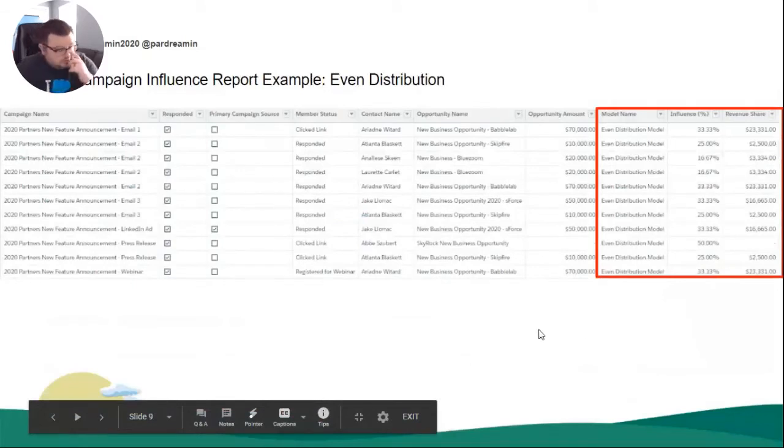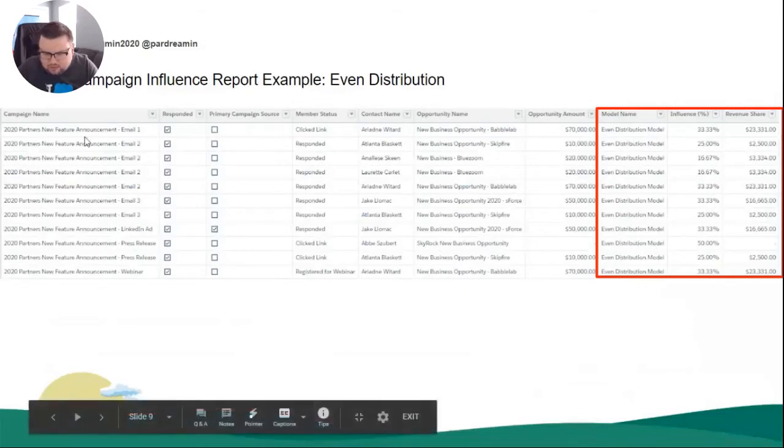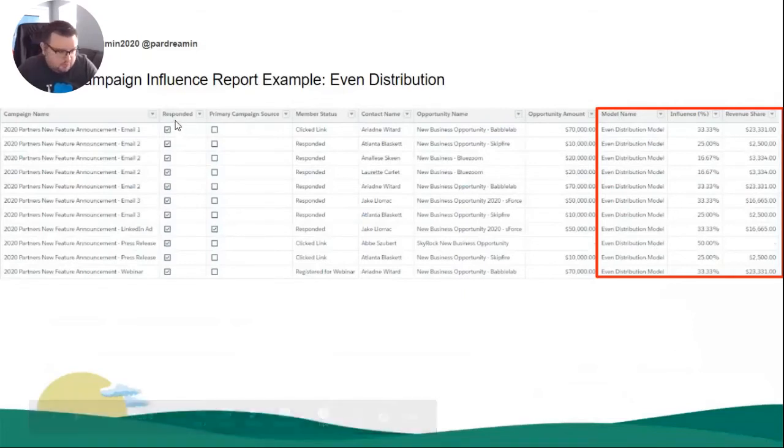I wanted to show you what some of these different attribution models look like. This is the even distribution. You see here the model name, even, the influence percentage, and the influence revenue share. The campaign name, and this important point, responded. Primary campaign source is yes or no. This opportunity does have a primary campaign source of LinkedIn ad. So in the even distribution model, this person is a part of several different campaigns, so there are several campaigns that are part of this opportunity, and it's evenly distributing.